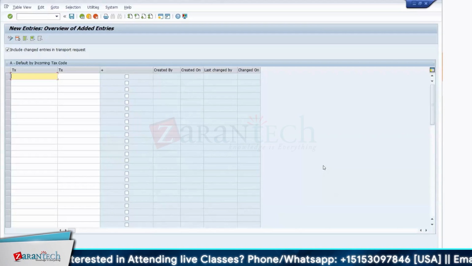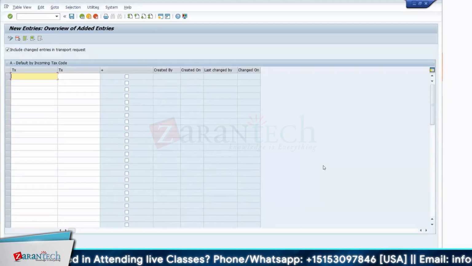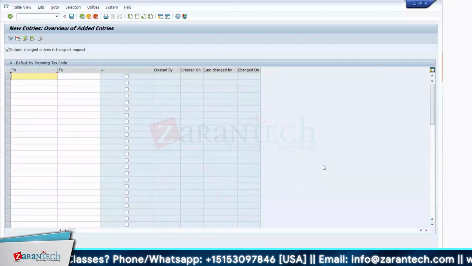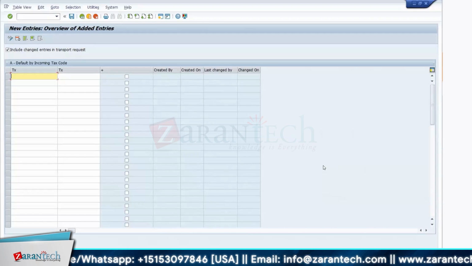I would say you can't go and fulfill 100% of the requirements for these two countries, because the tax will change every day, every month, even for the same customer. It's not like other countries where we have only a standard rate. Today maybe we have a perception of 1%; after 1 hour it might change. That is the reason we call them patterns. Patterns are nothing but the changes they have made.